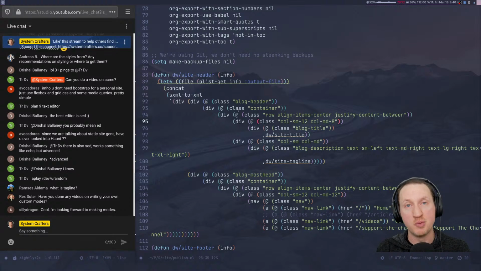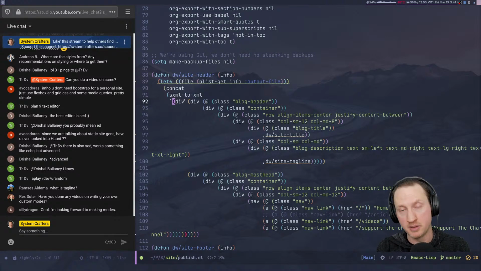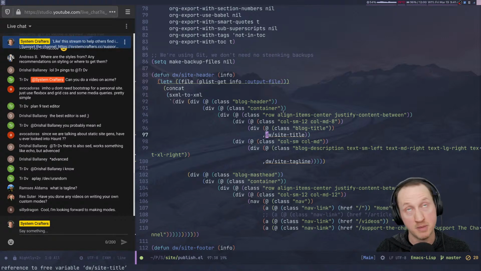The benefit here is that you basically get templating for free if you know anything about how backquoting works in Lisp expressions. This little backtick or grave character right before this expression turns it into a templated expression. And anytime you see the comma before a symbol inside of this expression, that means it's going to insert the value of whatever comes next into that list. So this turns it into a template, and this uses my DW site title to put that value into the template to make the output HTML.